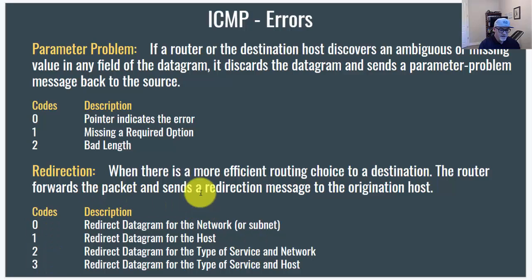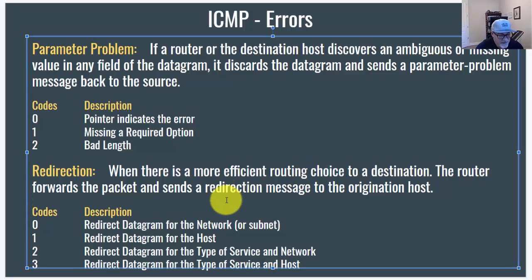Now, redirection is interesting. When there is a more efficient routing choice to a destination, the router forwards the packet and sends a redirection message to the originating host. So one of the things I asked myself was, hey, could I get the router to send a redirect message and get that to work? And I was able to. It was pretty cool. So I'll show you that here.